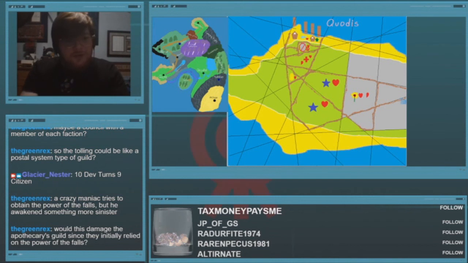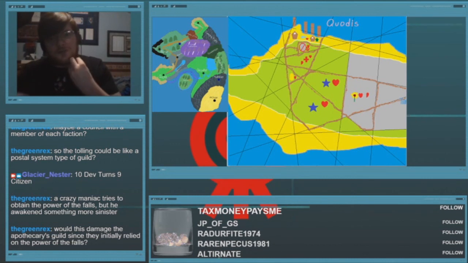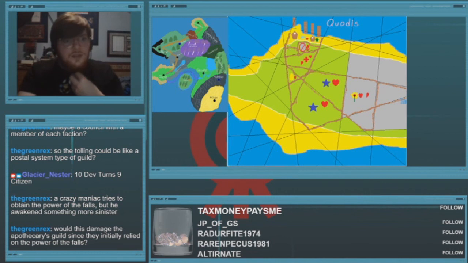Have a lore decision to make there, but that's fine. Will this damage the Apothecary's Guild since they initially relied on the powers of the Falls? Maybe. I like that. I think the Apothecary's Guild, they're still important. They're still useful, but they lose that half of a citizen they had before.